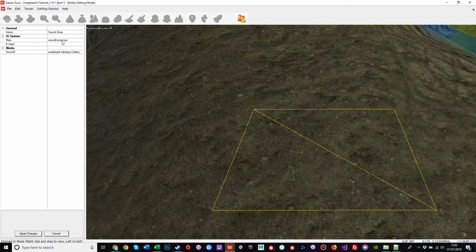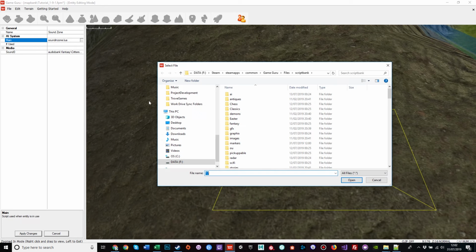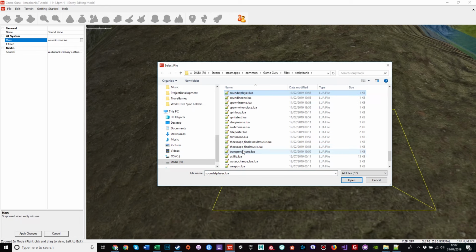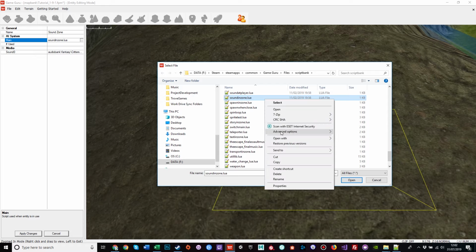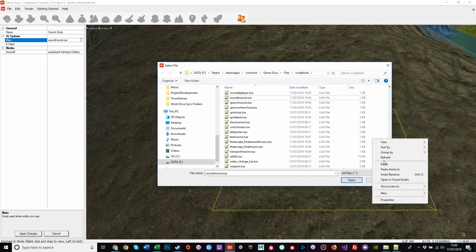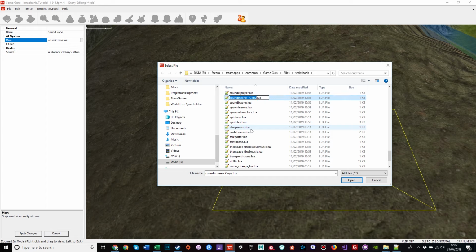Now sound in zone.lua, we go into this, find our sound in zone, there it is, make a copy and paste a copy and rename it to sound in zone tutorial.